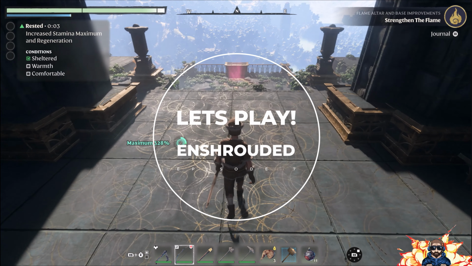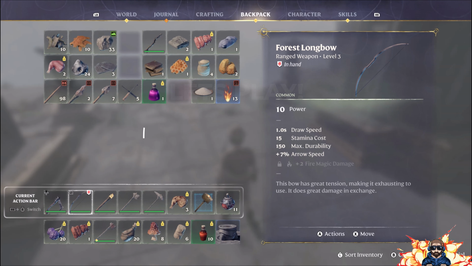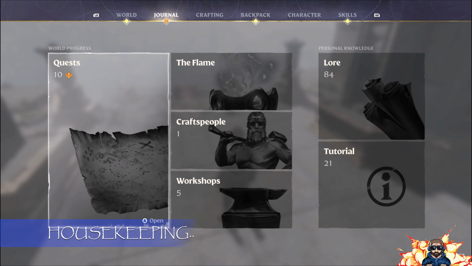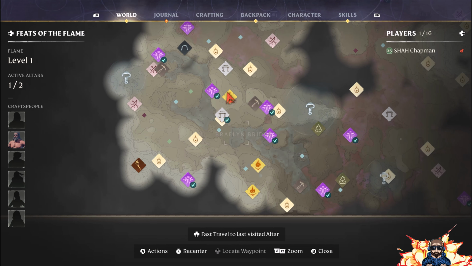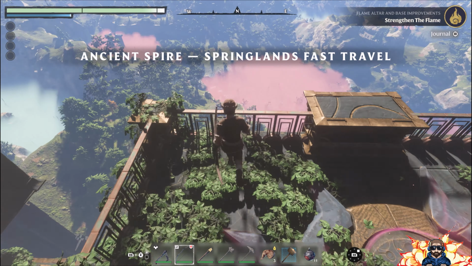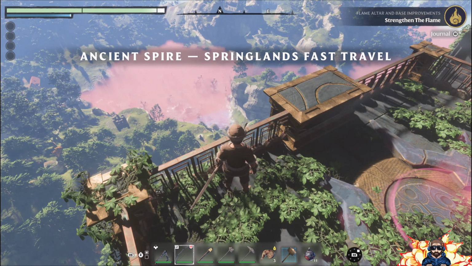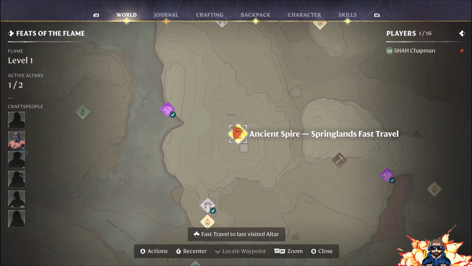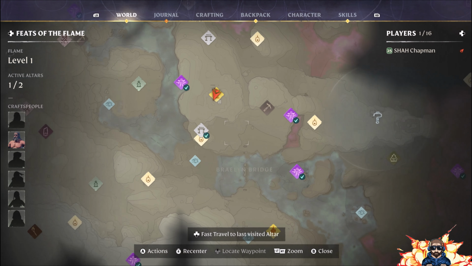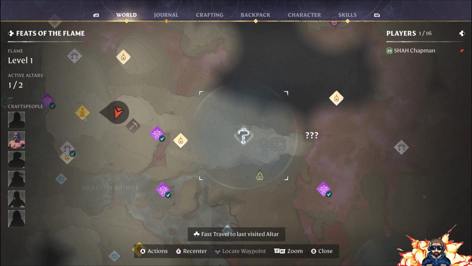So, taking a look at it right now, to be honest, our backpack isn't that full. And that little question mark that's over there doesn't seem that far away. It's only about as far as Braylon Bridge, which if we look over here is not overly that far away. So I think what we'll do is take a chance and head on over to this question mark over here and see what it is.